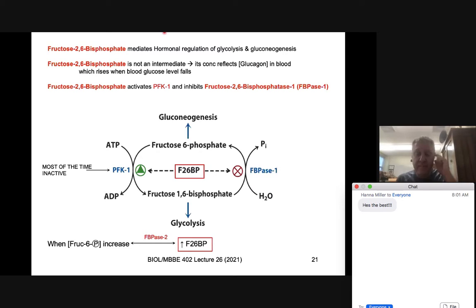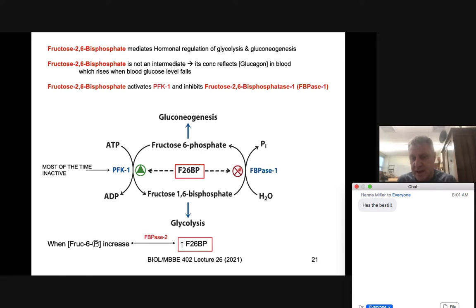So the fructose 2,6-bisphosphate activates the phosphofructokinase number 1, which will then promote, if this compound is abundant in regards to a positive allosteric modulation, the consumption of the fructose 6-phosphate to give it that dedication to fructose 1,6-bisphosphate, which commits it to the process of glycolysis. If the fructose 2,6-bisphosphate is also present, we're going to see an inhibition of the negative process.